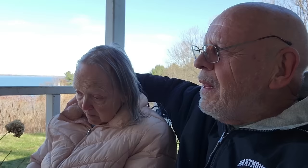That barn that I showed you there was actually the first house my mother ever lived in Bayfield. It's going back almost 100 years now, and it had already been converted into living quarters. And it's been remodeled many times since, and it's a nice place now. But her home here now is this. It's a more modern home, but she has a beautiful view of the lake. And this is going to become our home now, too.